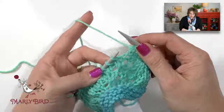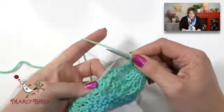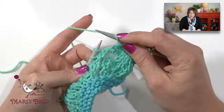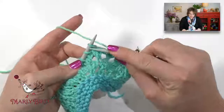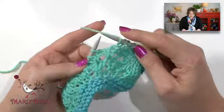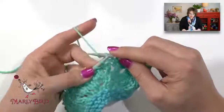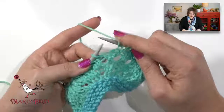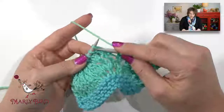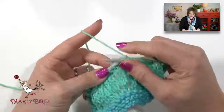For a yarn over, your yarn's in back, you bring it forward, and you rest it over top of your right hand needle, back to the back. That little yarn right there, as it rests on my right hand needle, that's my yarn over. And now I knit one stitch. So that's one yarn over. Here's two yarn over, knit one stitch. Three yarn over, knit one stitch. Four yarn over, knit one stitch. Five yarn over, knit one stitch. And six yarn over, knit one stitch.